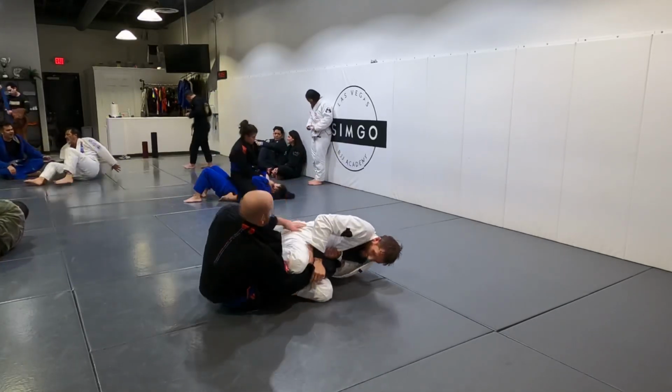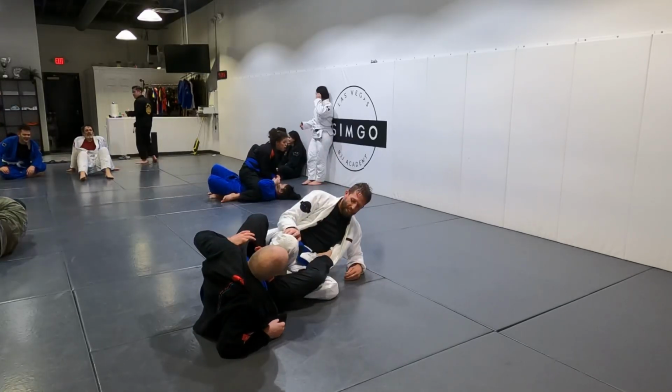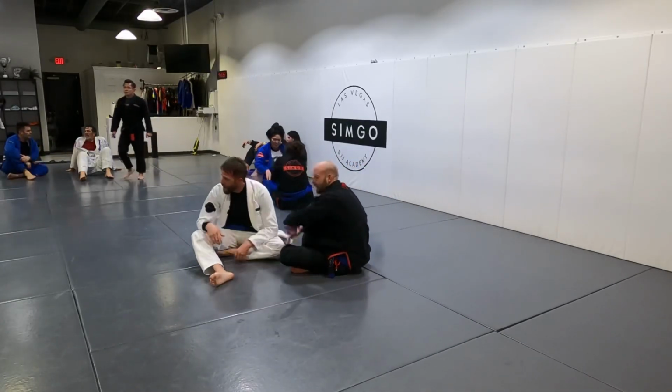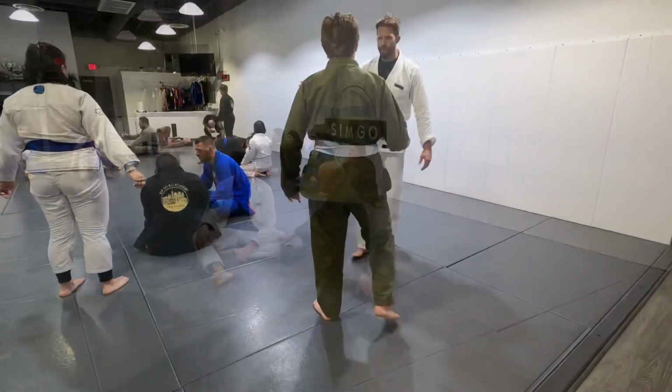And as I sit to my left, able to get the finish on an ankle lock, which I never really hit, maybe twice in a year. So fun to work on those. Need to work more on those. Since I have long legs, I can keep my opponent far away. So that's going to wrap it up with this one with David.